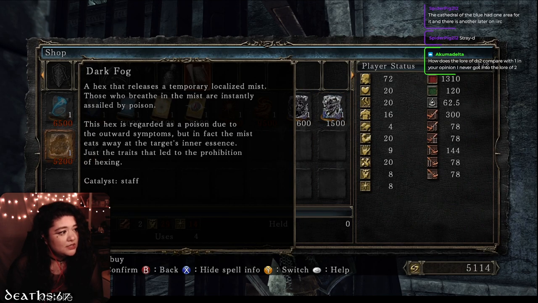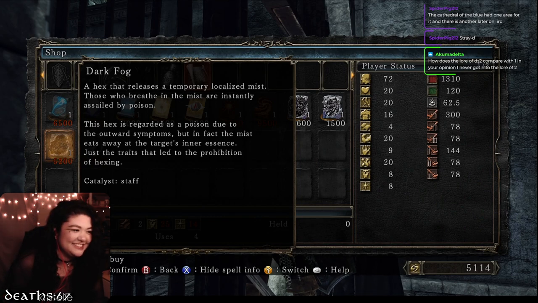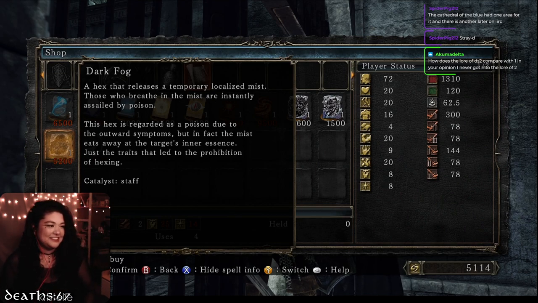Okay, Dark Fog. A hex that releases a temporary localized mist. Those who breathe in the mist are instantly assailed by poison. This hex is regarded as a poison due to the outward symptoms, but in fact the mist eats away at the target's inner essence, just the traits that led to the prohibition of hexing. Oh, yeah. That. Yeah, exactly that. Okay. I wonder if we're gonna get much abyss stuff in this game. I don't know. That would be pretty cool.